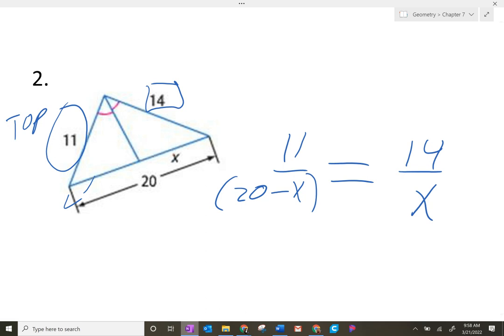Okay, so I'll cover up all this stuff here. This triangle over here, I've got 14 as my top number. I've got x as my bottom number. So far, so good? Okay, on this side, 11 will be my top number, but I don't know what this chunk is. But they give me the whole entire length is going to be 20, and then I'm just going to take away this part of it. So I'm going to subtract this x from that whole length to figure out the remainder, which will be 20 minus x. And that's why I did that extra subtraction.